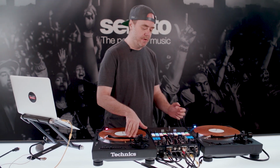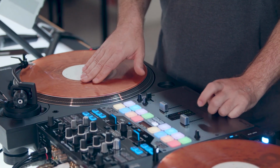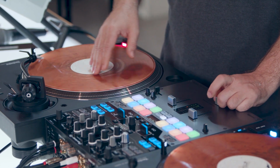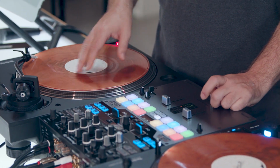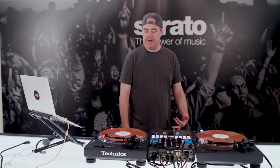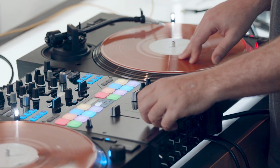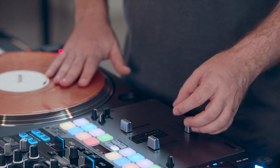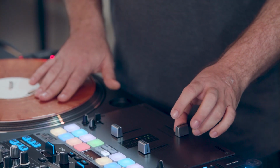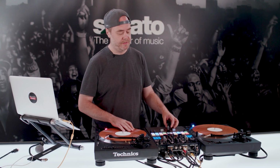So using the same fresh scratch, let's see if we can do an orbit. And then moving on up to crabs. The crab scratch is something where you utilize all 5 fingers, and it's like a really fast transform because you're using your pinky, your next finger, your middle finger, and your index finger, and your thumb to knock the fader back to off.